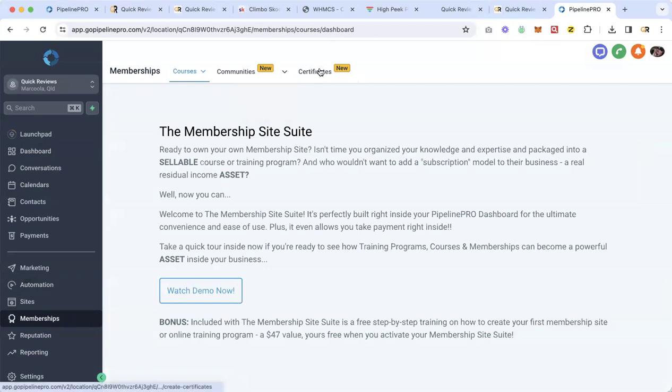Stupid Pipeline Pro. See, Pipeline Pro, who I've been with for years, they want to charge an extra $47 a month for that. If I go to marketing, and because I've got all my numbers, they won't release my phone numbers. Let this go again. It's just lagging a little bit. So it doesn't include the social media posting with Pipeline Pro. They want another $47 a month for that. So we've got all that included.